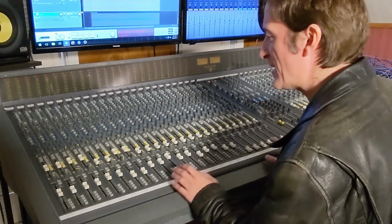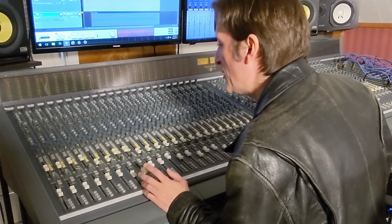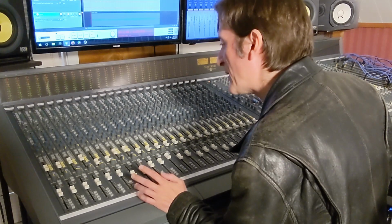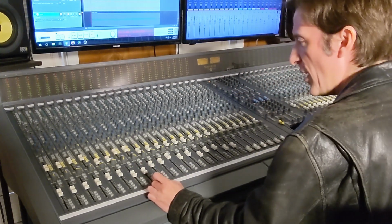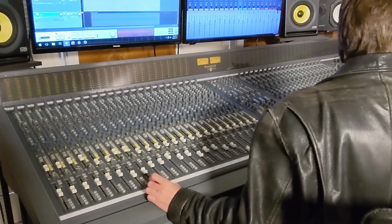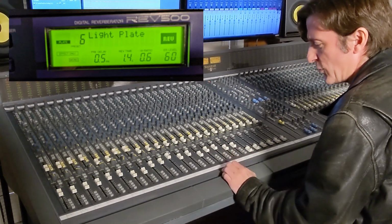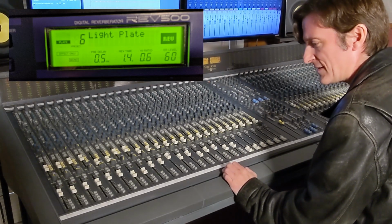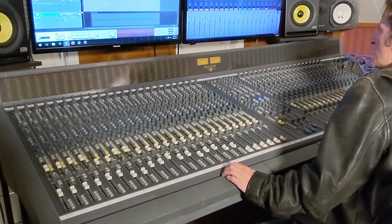Back to the drums for a second. I do have some reverb on the snare and the 2 toms. That's it. I don't have any reverb on the overheads or the kick. Just a little bit, and it's the Yamaha Rev500. I use the light plate preset with 1.4 seconds of decay time, and I think it sounds pretty good.